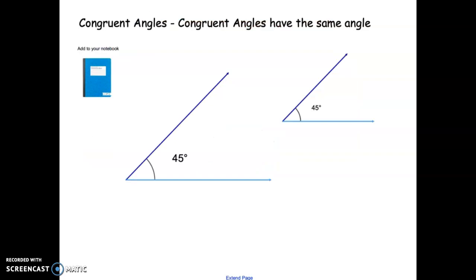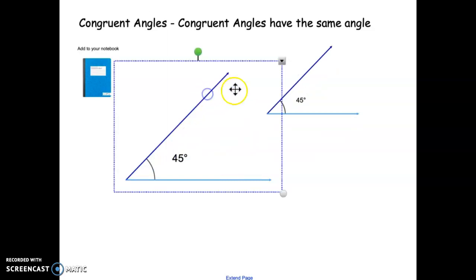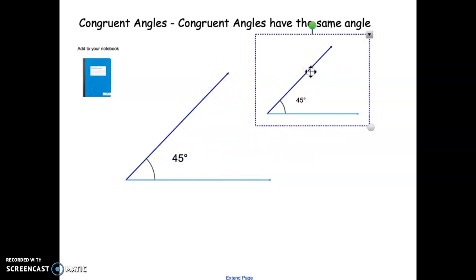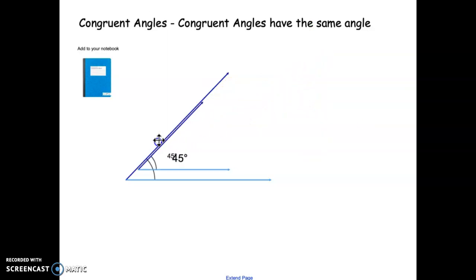All right, the other term I want to talk about right now is congruent. I said that I'd have a slide on this earlier, so here it is. Congruent angles have the same angle. Now these angles here are the same angle, but note that this one has longer lines. It does not change the angle. This one has longer lines than this one, but the angle is exactly the same. Isn't that cool? The angle is 45. I worked really hard on that. I hope you like that. So anyway, congruent angles, same angle.